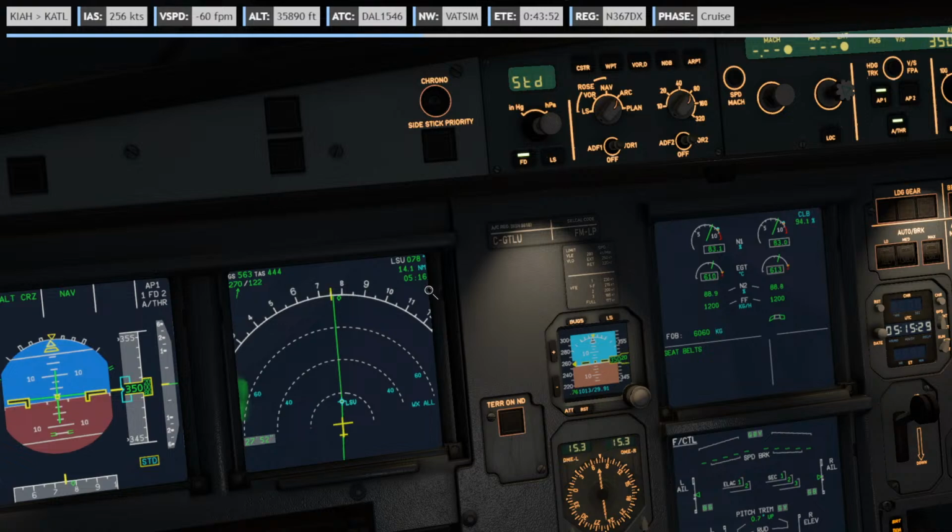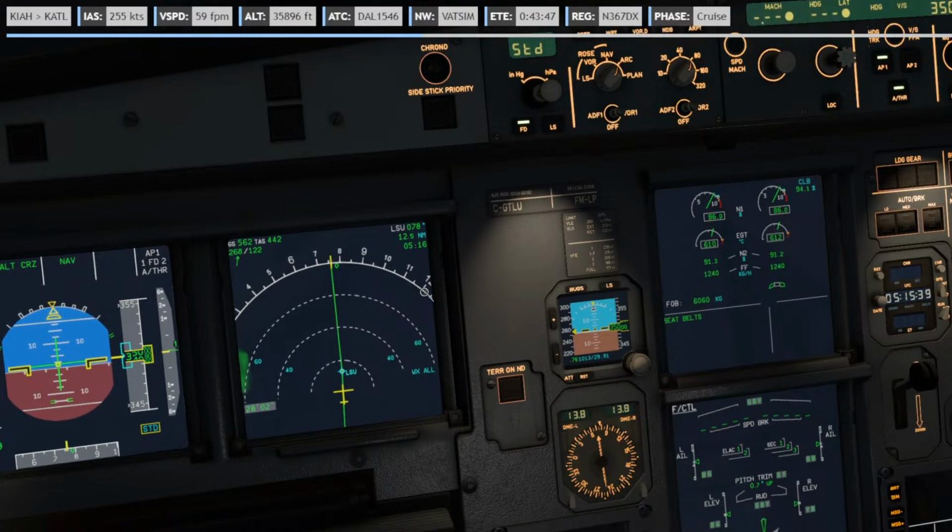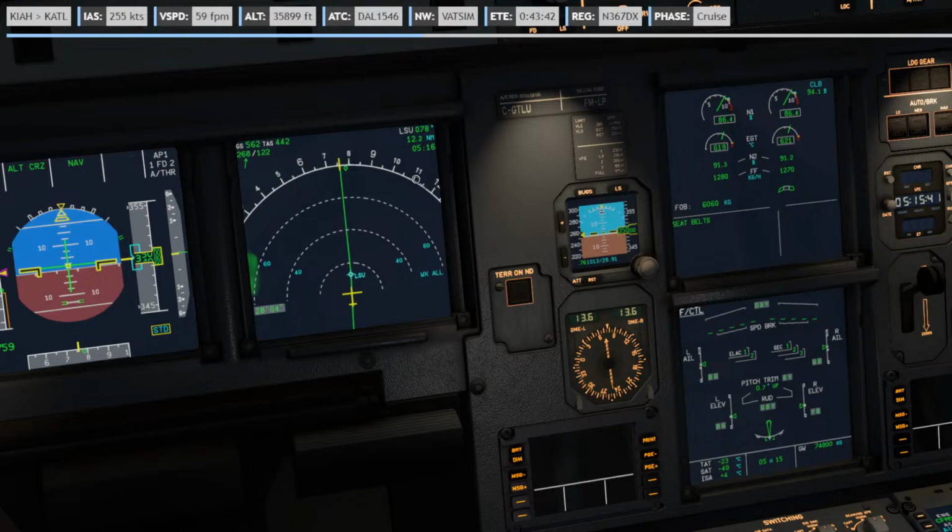So you can see we're 14 nautical miles away from that waypoint, and it's going down and down because obviously we're going at a speed. And this will tell us what time in Zulu time, or universal time, we're expected to hit it. So you can see it's 5:15 universal time, and it's going to hit it once it turns 5:16.